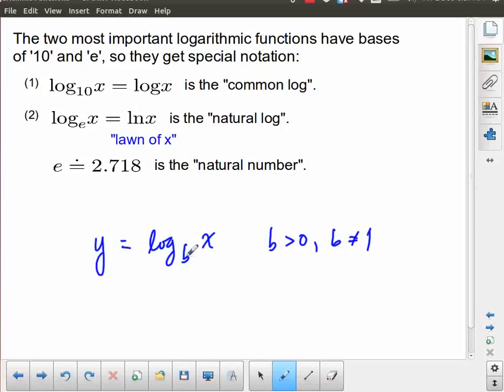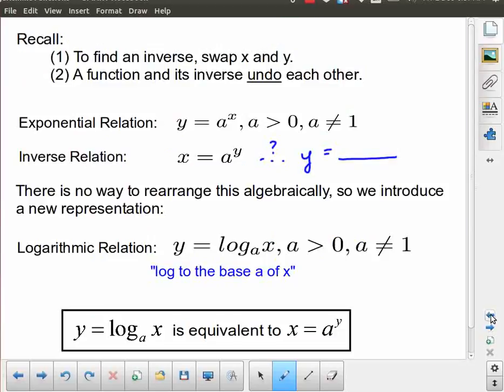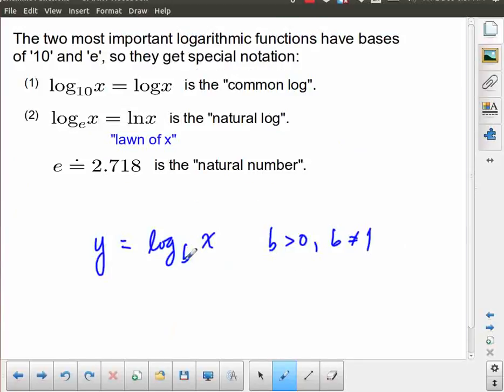So I want you to get comfortable with the idea that you may see it in notes and in textbooks, etc., as log base a, which is typical, but from a practical point of view, when we refer to it, we're often also going to switch over to log base b.